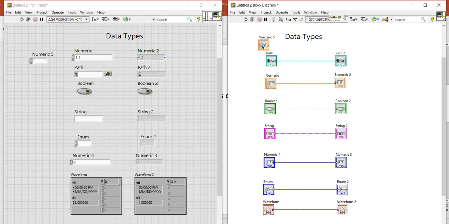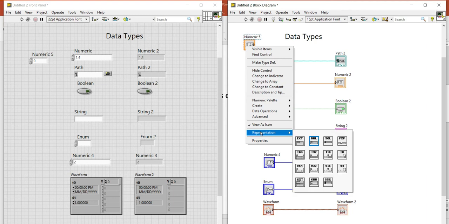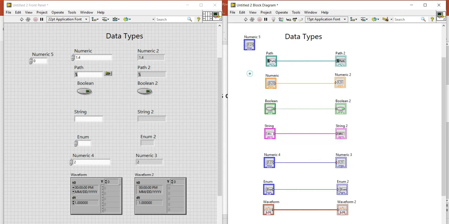By default it has a type of double. You can change its type by simply right clicking on it, going to the representation and selecting the data type you want. For example, I am selecting integer. So this is my integer data. Previously it was double and now I changed its representation to integer.